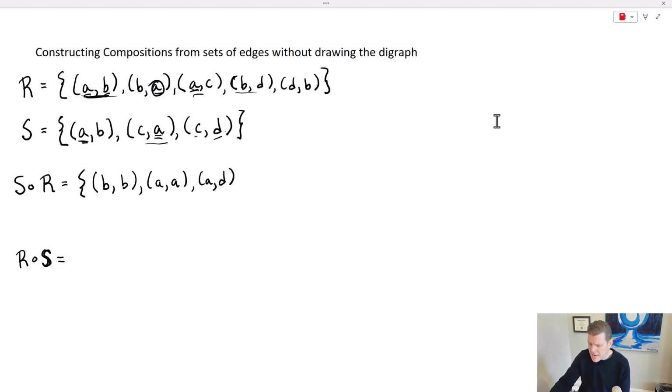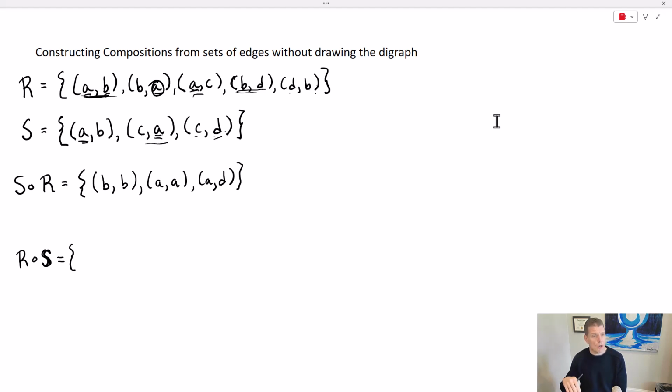Next up, we're going to look at B. So we see that B goes to D, and we look in S, there are no D's, so consequently there's nothing going to be coming off of that particular edge. Finally, we'll look at D. We got D goes to B, and again, there's nothing coming off of B inside of S, so this is the full set of edges inside of our new relation. That is our new relation, in fact.